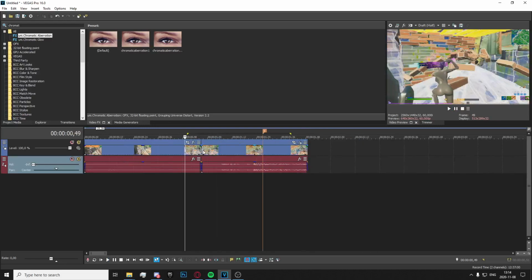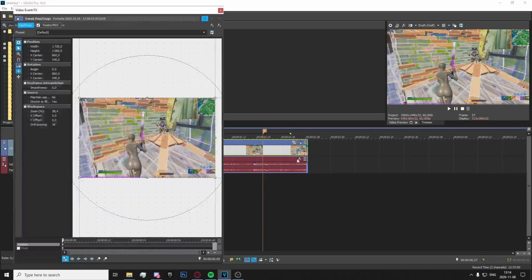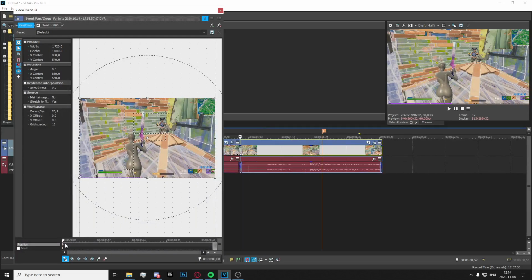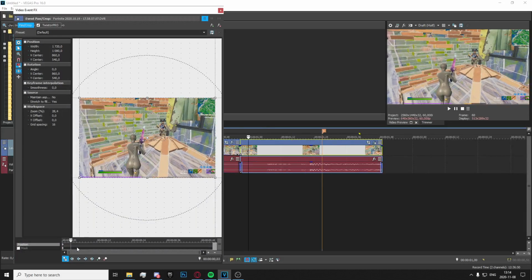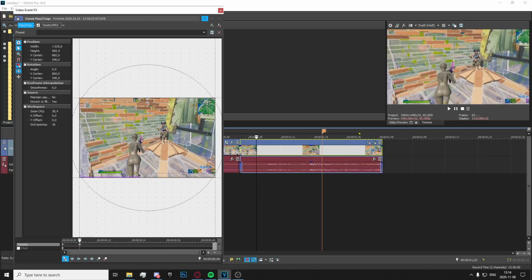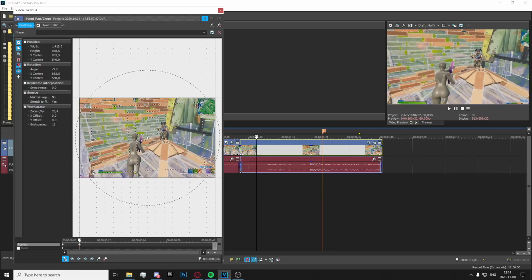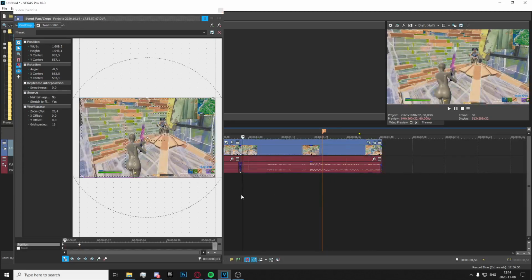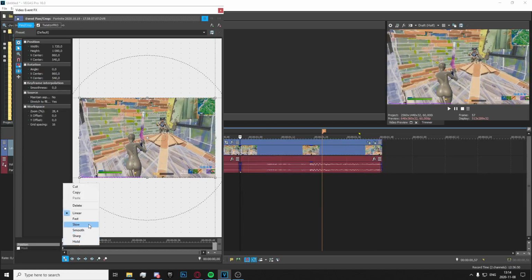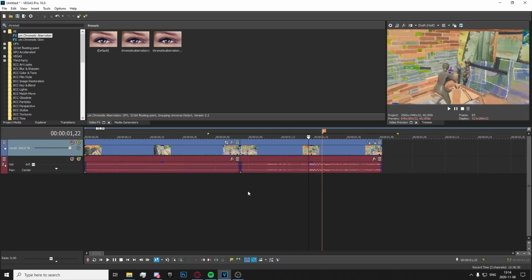So what you're going to want to do now is go to the very first frame. Go 6 frames in, 1, 2, 3, 4, 5, 6. Zoom in slightly, and then tilt it to the right. Zoom in ever so slightly, just like that, and then we can drag it up a bit. And make sure you set this to slow right there. Set the first keyframe to slow by right clicking and then pressing on slow. And we can see how this looks.